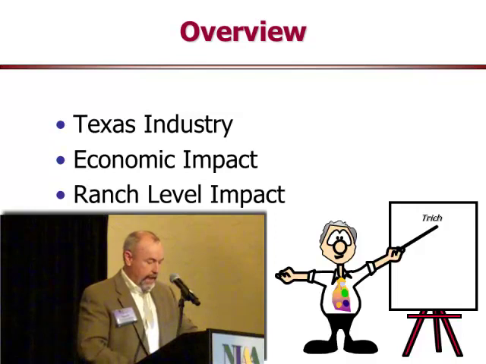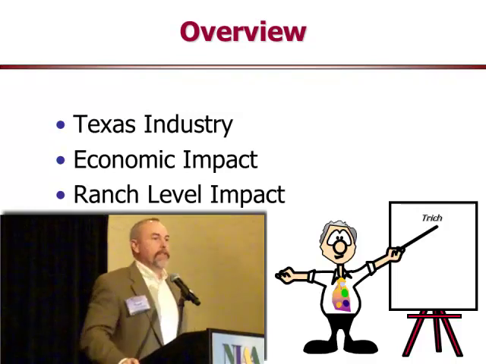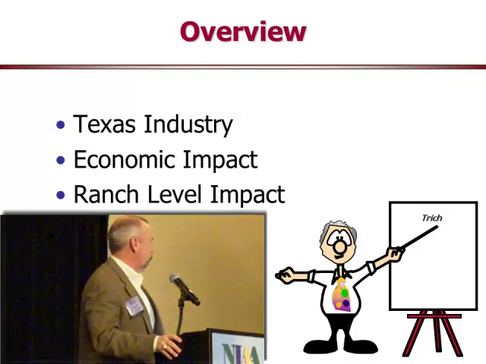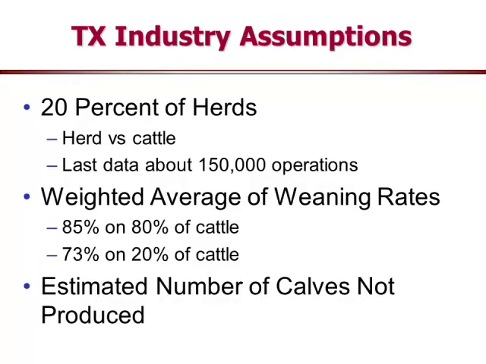So with that, we had to make a whole set of assumptions, as I'm sure you can guess. I'm going to go through about 2 slides of these. In asking lots of questions and working around this, we came up with an assumption that basically we have 20% of the herds in the state that would have had this, so either have it, infected, whatever that rate is. We got about 20% of the herds as our best estimate of what that rate was.